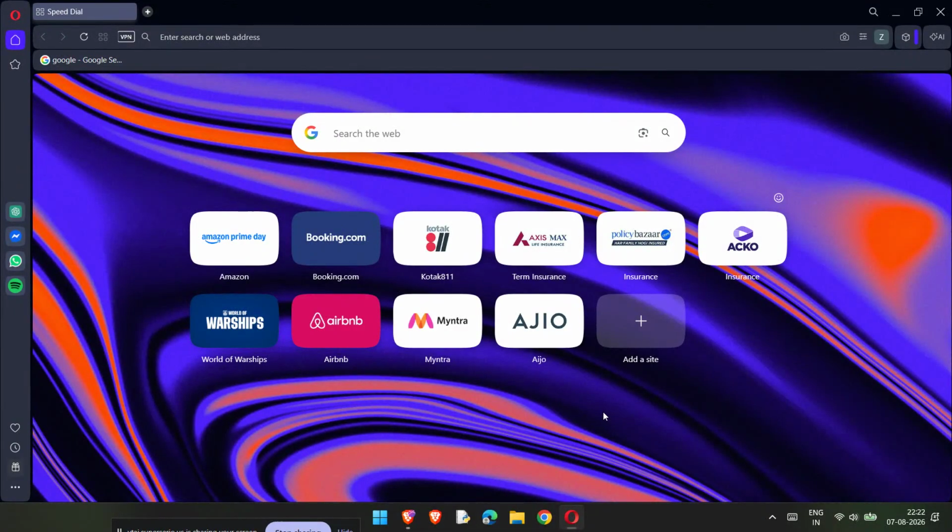If you want to optimize Opera browser for better performance and stronger privacy, you're in the right place. In this video, I'm going to show you the top settings to change in Opera so you can reduce lag, block unnecessary tracking, and make your browsing experience feel a lot smoother. These are simple tweaks, but they can make a big difference, especially if Opera is feeling a little slow or you just want a cleaner, more private setup.